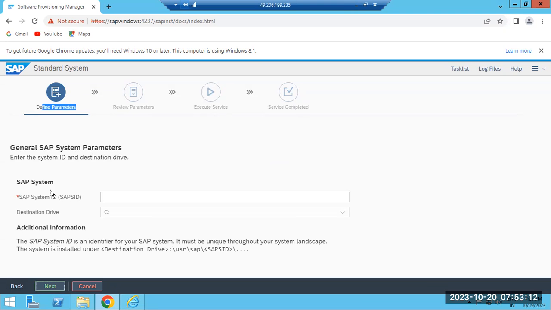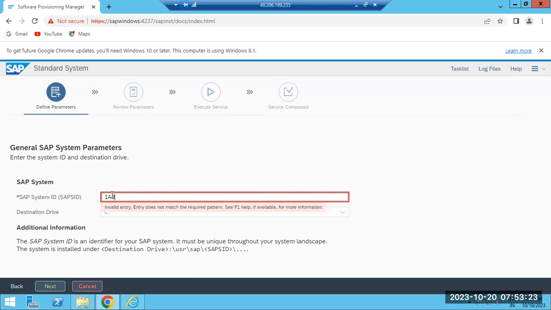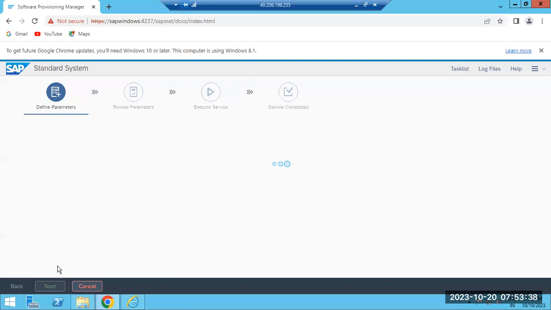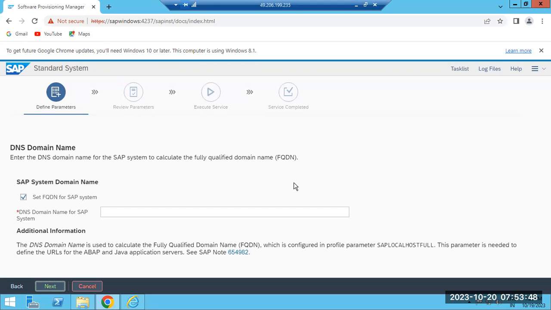See here, now it is asking for the SAP SID. Without you giving it, we cannot proceed. So the SID we definitely have to provide. If I provide one AB, then it won't take. It's an invalid entry. So definitely we have to give a proper SID here. Suppose I'm installing the NetWeaver product, NetWeaver development, something like that I have given, right? Just click on OK. Then it will take you to the next screen here. Whatever inputs you are giving, if they are correct, then only it will go to the next screen. Otherwise, it won't go to the next screen.